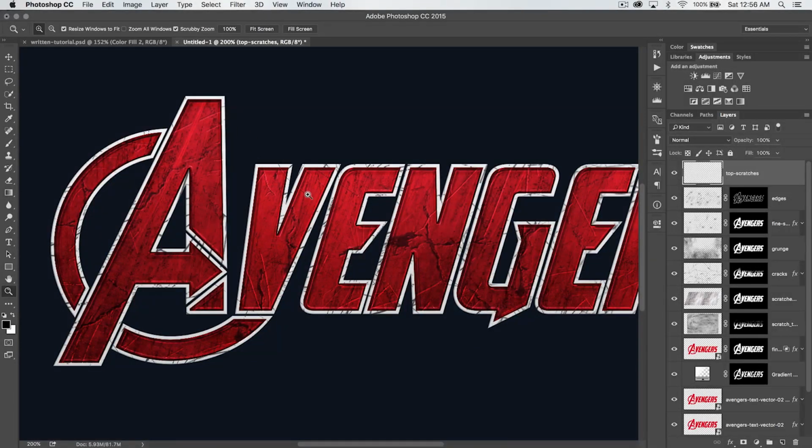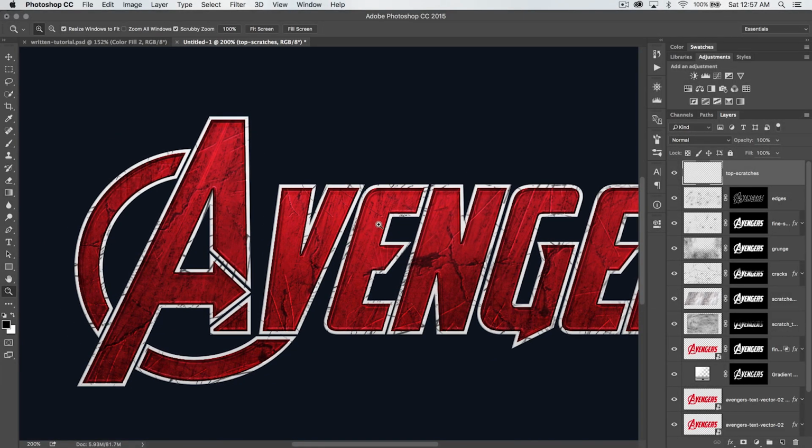So now with this brush pack, we're going to add a bunch of long, thin scratch marks to the surface of our text, as though we haven't already done that. But this is going to be doing it a little bit differently, because here we're going to use these scratches in a way that's going to help fake depth within each of these letters.